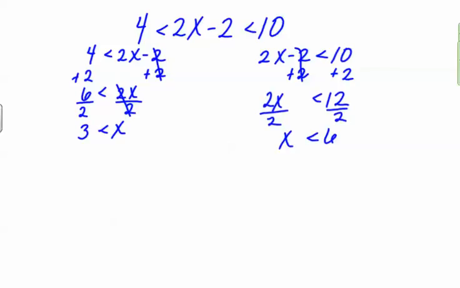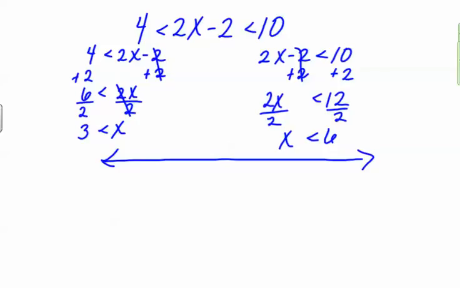So we have our solutions. Our x's have to be greater than 3, and our x's have to be less than 6. The solutions are going to have to make the entire statement true. Therefore, the solutions are the values that work, that are in this interval. One way to communicate the solution set is drawing a number line.